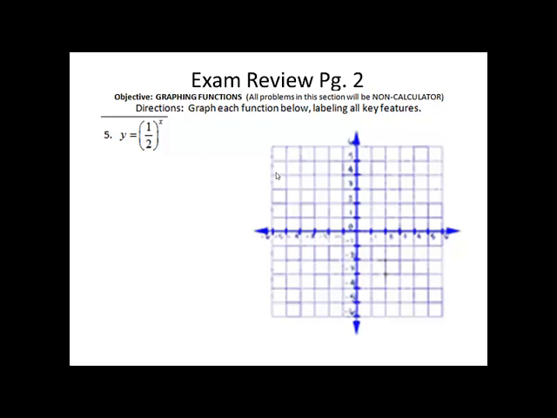4. Number 5, so we've talked about a linear function, we've talked about an absolute value function. Now we're going to talk about an exponential function. And the reason it's an exponential function is because we see our x in the exponent. Okay? Now, when we have an exponent or an exponential function, we're going to have a constant ratio.